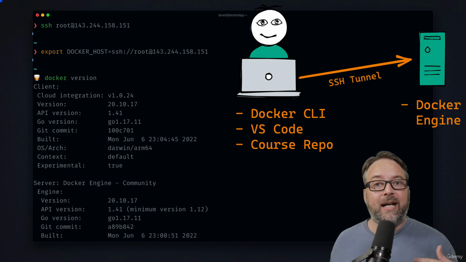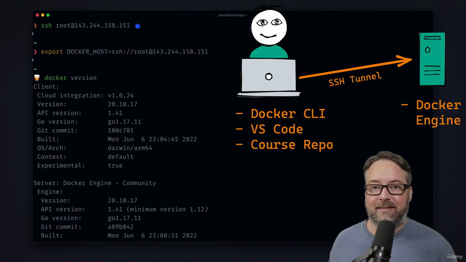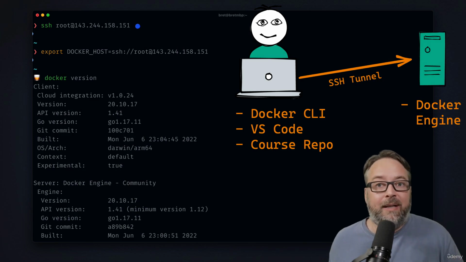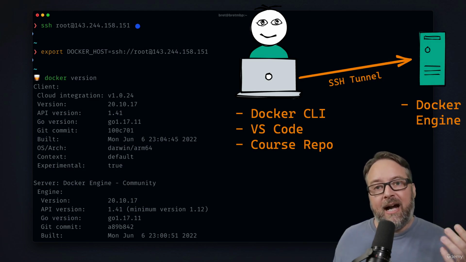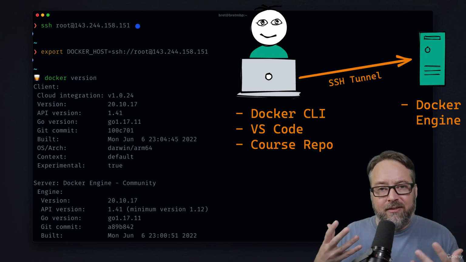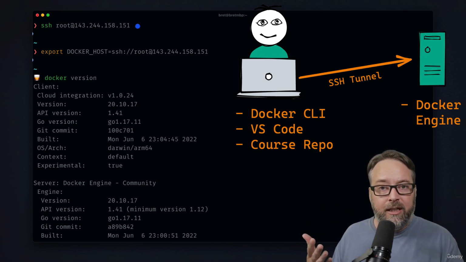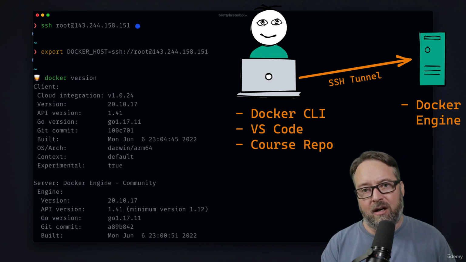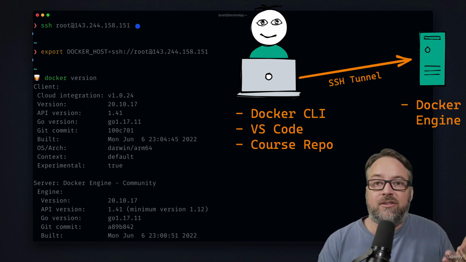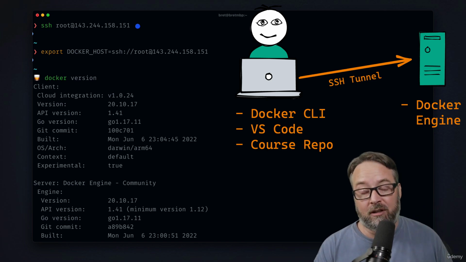So imagine I can SSH into a server with something like this command up here, SSH root at an IP address or a host name. And let's say I have an SSH certificate. So all of this does assume you understand the basics of SSH, that you know how to get a certificate on a server so that you can log in remotely. There's tons of tutorials out there on that, and that knowledge is assumed. Again, basic Linux knowledge is assumed before you get involved with Docker.